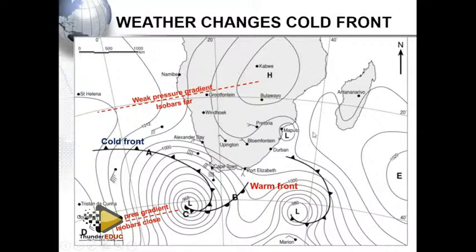What depicts the winter season here is that we have got a high pressure in the interior here. Okay, there's a high pressure here in the interior, which shows that it is winter in the interior. So we can also look at the cold front approaching Western Cape. It approaches Western Cape basically during the winter season.